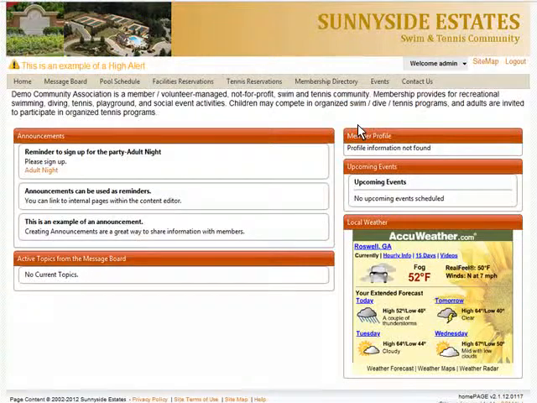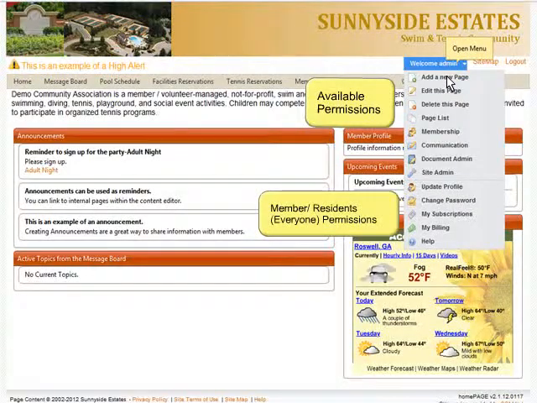So the first thing you would do is, you already received your login information from ComWeb, and if you were to log in, you would say welcome, your name. Mine says welcome admin. Yours is going to say welcome, your name, and you're going to see a list of available privileges from the beginning that are in the top half of this gray section, and then down here are the privileges that everyone gets, members, residents by default. They would see these, and as permissions are granted, these become activated based on user permissions.